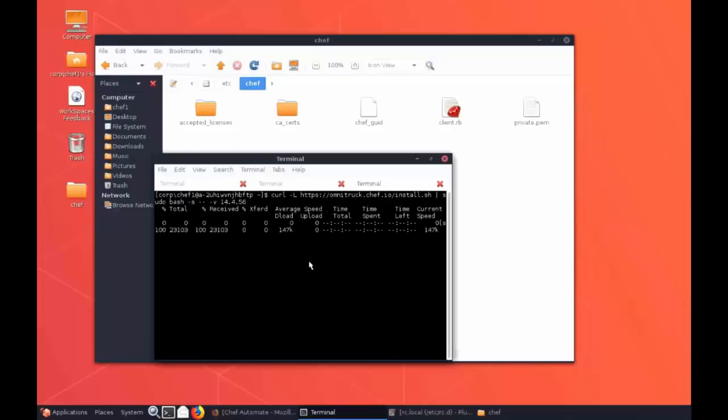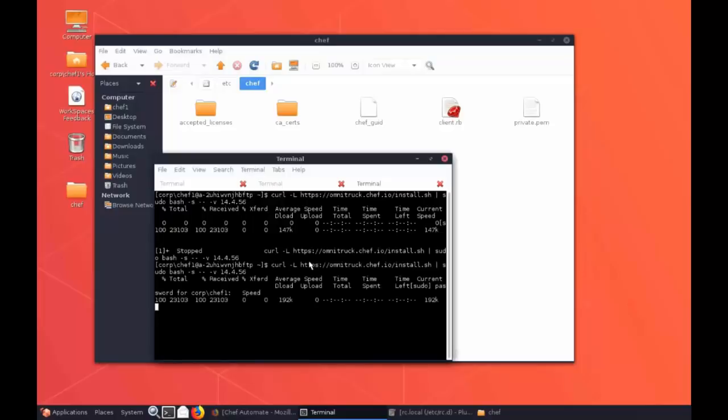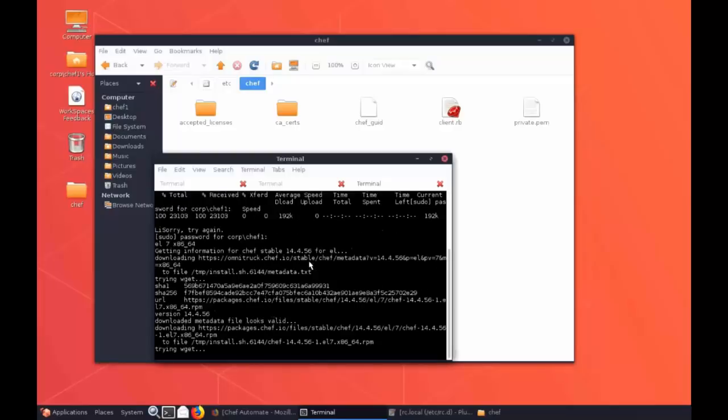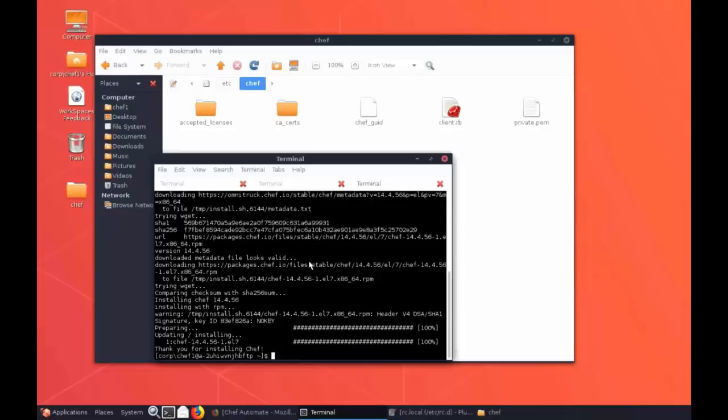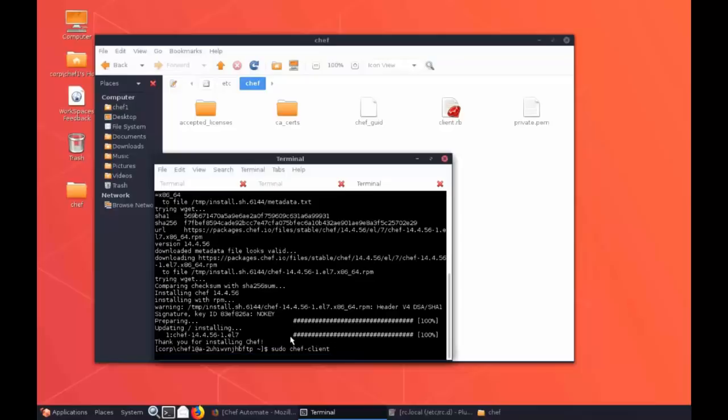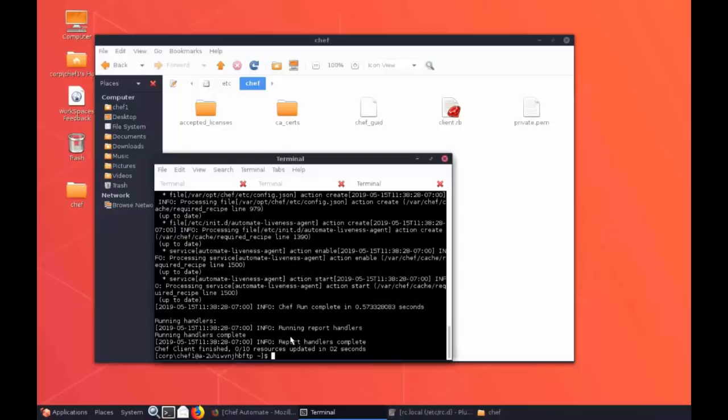So simply run this command. It's going to ask me to go into sudo. And then it's going to download and install the Chef client on my Amazon Linux Workspaces. Again, here is the sudo that we're doing. Later we will find out how we can put it into a script. So when this part is done, after that, simply running chef-client will effectively run all the configurations and register this node into the Chef Automate server.